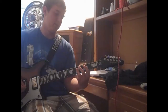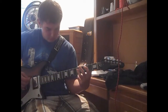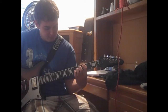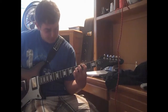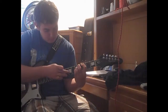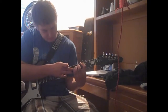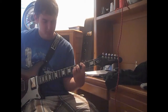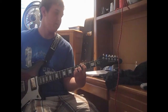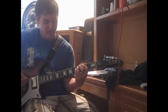Then when the saying "ain't so, I will not go" part comes, you're just going to strum this power chord: pointer finger, third fret of the A, ring finger, fifth fret of the D, and then pinky, fifth fret of the G, and you're just going to strum it, and let it go while he sings, because the bass part's going to cover that.